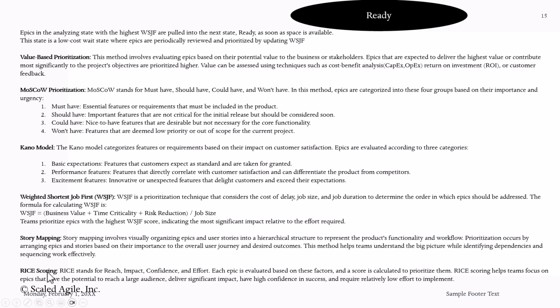Last but not least, we have RICE scoring. It stands for reach, impact, confidence, and effort. Each epic is evaluated based on these factors, and a score is calculated to prioritize them. RICE scoring helps teams focus on epics that have the potential to reach a large audience, deliver significant impact, have high confidence in success, and require relatively low implementation effort. So those are some of the highlights we just discussed. And other than WSJF, there are some other prioritization methods we can use when working on those epics.